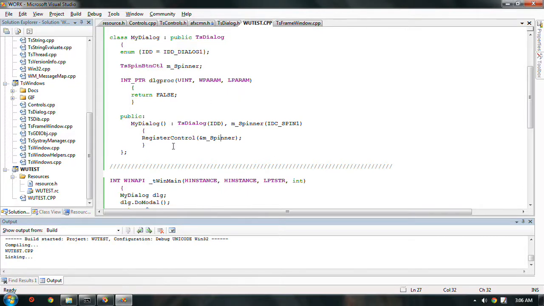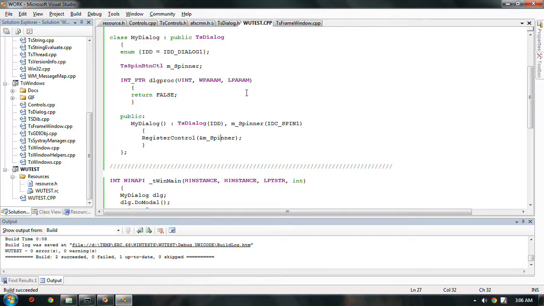We've declared it right and registered it right, if we haven't made a mistake, but it's still not going to get its h-win. That's because the dialog class needs to know the Windows class name that is associated with this type of window.